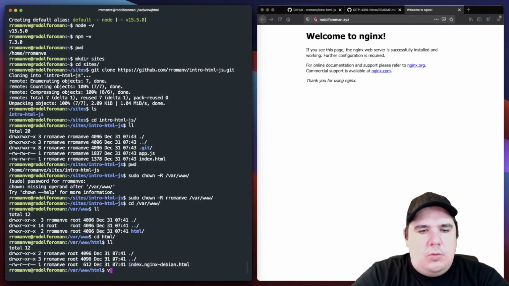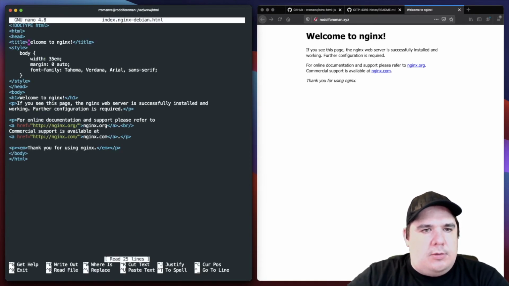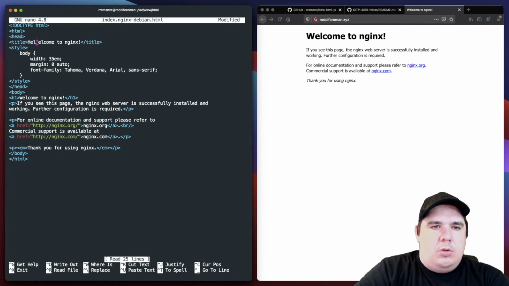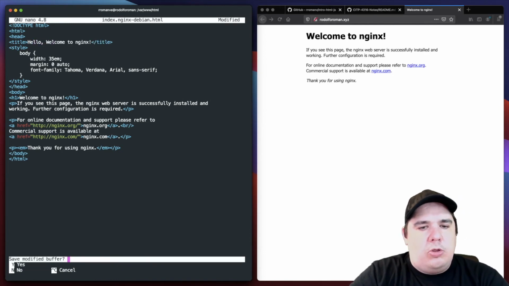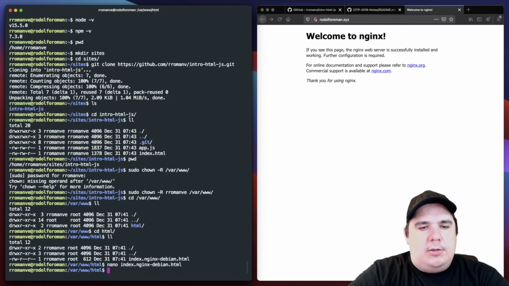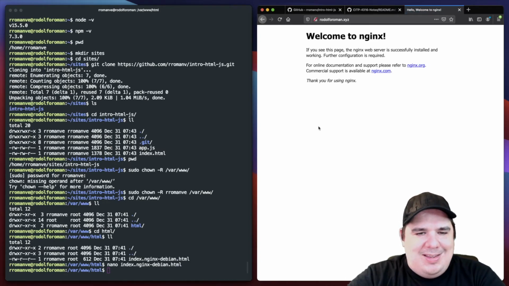We do nano on that file and change this to hello. Let me save it the same way. Control X, yes, enter. If I restart this, it didn't do anything, as always.